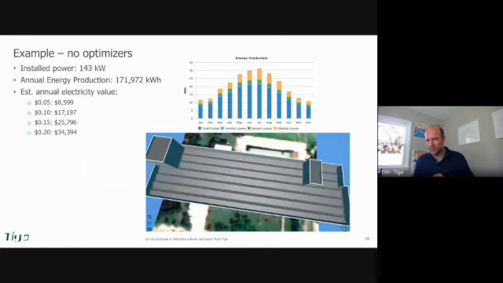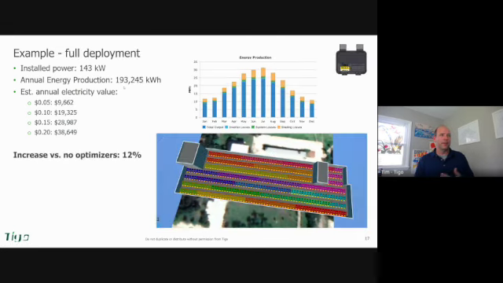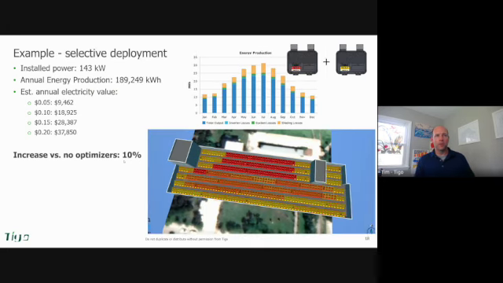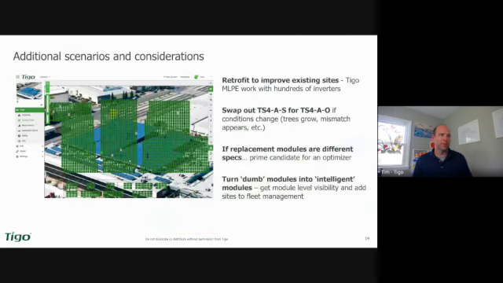And we do have a full case study. I'll walk you through quickly, but in the interest of time, I'll keep things moving. This one shows that if you were to use zero optimization, we're estimating you would be producing about 171,000 kilowatt hours a year. If you have the all or nothing expense of, okay, we're going to put optimizers everywhere, great, you're going to increase your power production by another 12%. But if you were strategic about where you put the optimizers, find that sweet spot, you can increase your performance by 10%, but also save on some of those initial investment costs. So Tigo is the only one that can do this, another key advantage, but mostly for your commercial applications.